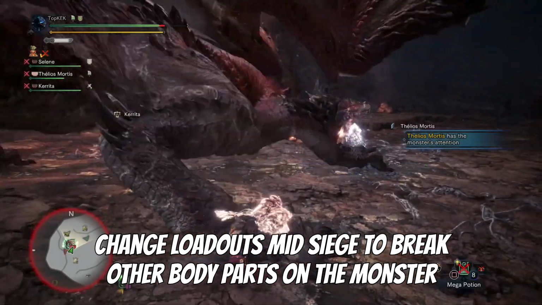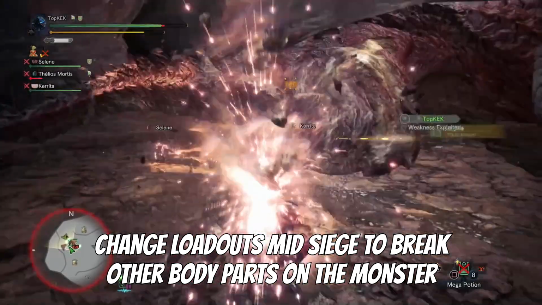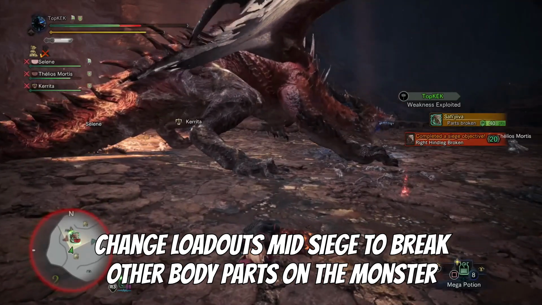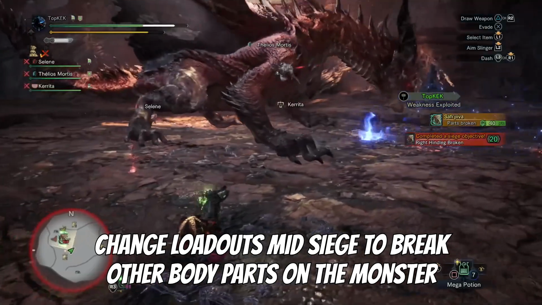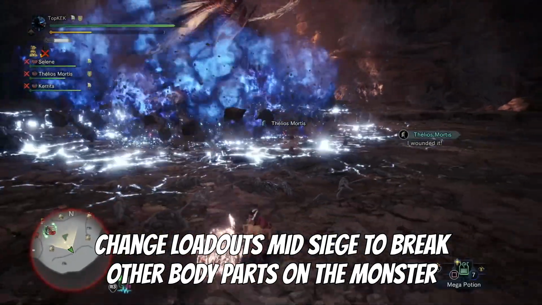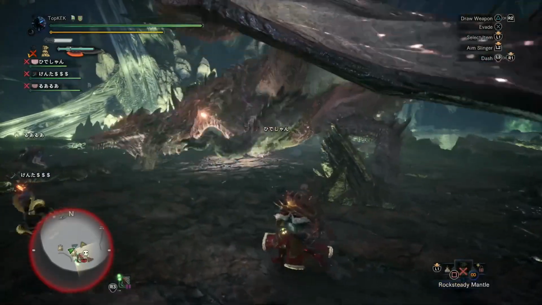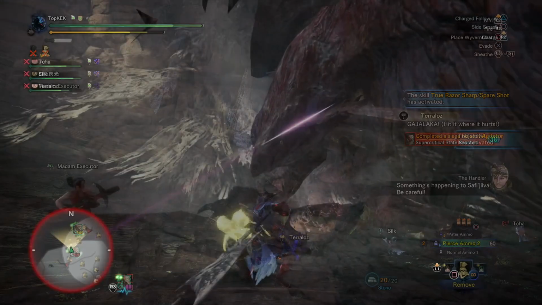Being able to change loadout is a blessing when it comes to this game, especially when it comes to the Safi'jiiva Siege. So take advantage of the fact that you can swap into a different loadout during the siege and use the right weapon type for the right body part that you want to break, if you don't want to break something along the lines of the two front legs because they take forever to break. Always take advantage of the loadout when it comes to the camp and swap the different weapon types to make yourself more effective and fluid when it comes to the Safi'jiiva Siege.